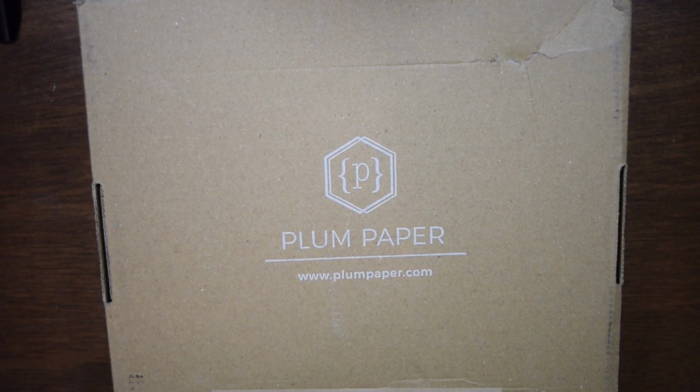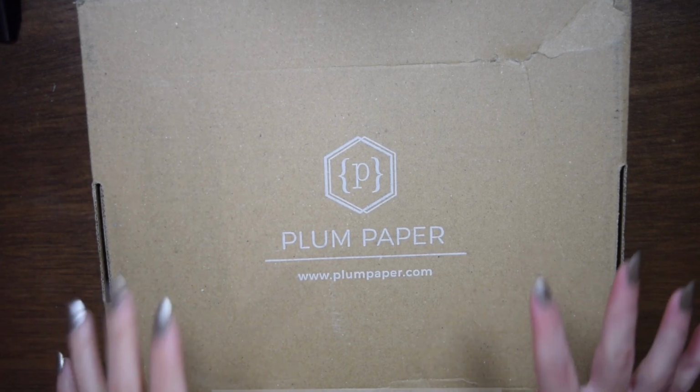I don't always take great care of my work planner. I have a work planner that I just scribble things in, and then I have my pretty sticker planner that stays at home, which is the one that's mostly featured on this channel. But I thought I'd go ahead and unbox the less pretty planner. Well, it's pretty right now, don't get me wrong.